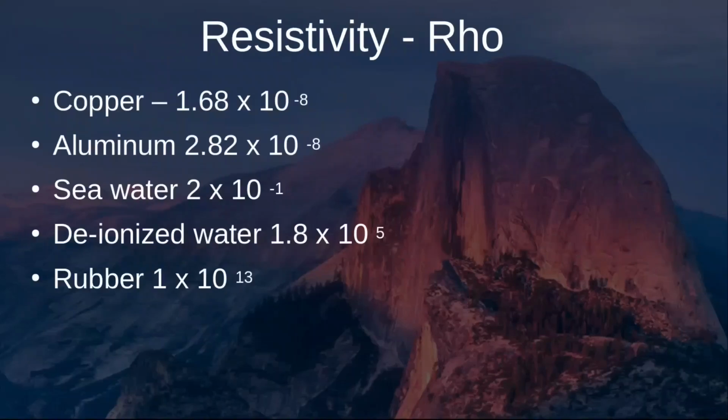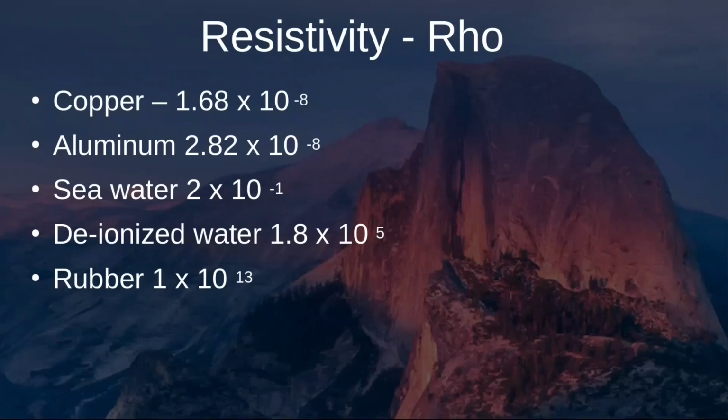Now these are a few examples of the resistivity constant named rho. So copper has a resistivity constant of 1.68 times 10 to the negative eighth. That's a very small number. So you can see if we use rho and utilize that in the equation, the resistance we're going to get from the resistance equation is going to be very low. Aluminum has also a fairly low resistivity constant, or rho, of 2.82 times 10 to the negative eighth. But you can see that copper is a little bit of a better conductor than aluminum is.